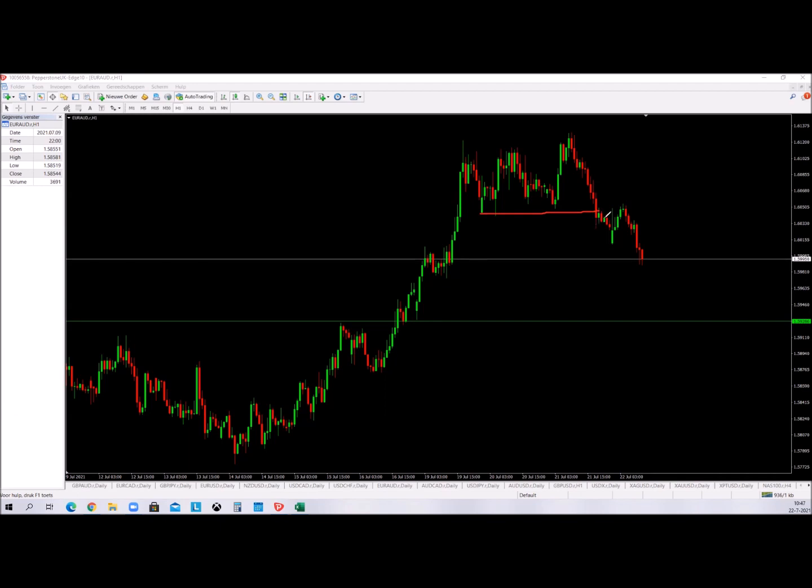There is some rejection, but a clean break. Instead of this violent move back, we now got a clean break and we stayed here. Now that gives me the clue that this is distribution. So I want to be short. Now, if you guys are familiar with my trading, this is the last bit of structure that broke. This is the point that's interesting to me. On this candle, distribution is confirmed for me based on my statistics, which I will show you right now.